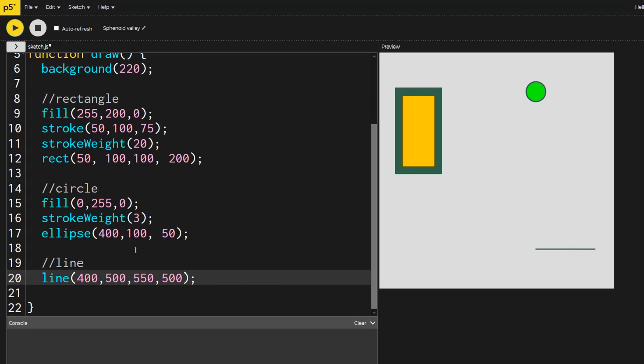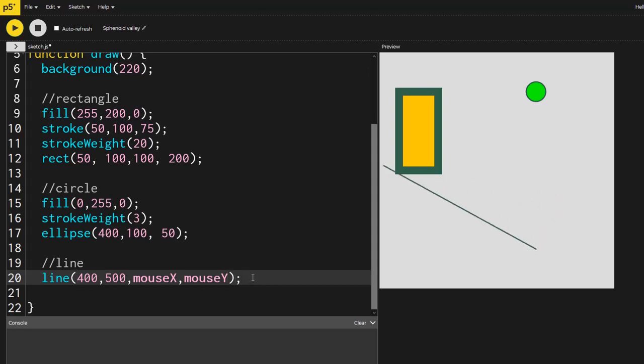I can actually change this line whenever I want, and I'm even using my mouse. So I want the starting point to be the same. Now I said this was my x value, so I'm going to put in a pre-made variable. It's called mouseX, and for the y, I'm going to put in mouseY. Meaning it's going to take the coordinate points of my mouse for the x and the y, and it should follow it around. So there you go, it's following it around. It does take a second to kind of catch up, but that's already way cooler than HTML. Just like that, we can actually do something.